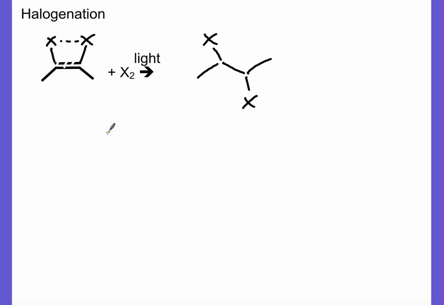So I went from that 2-butene again to that alkane with a couple halogens connected to it, one from each side, each carbon that was originally in that double bond. Okay, so remember X is just generic. It can be a lot of different things.